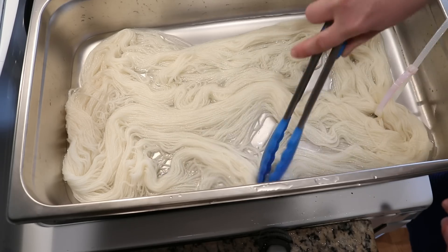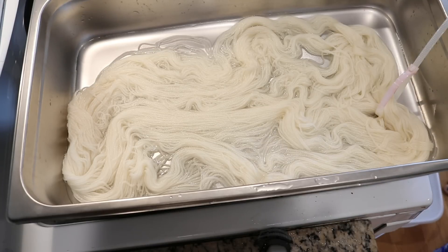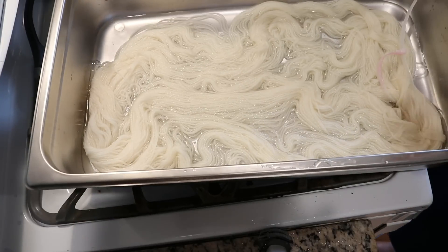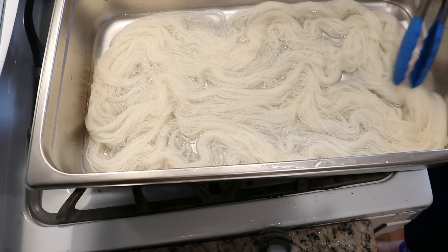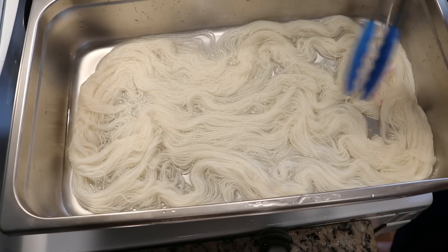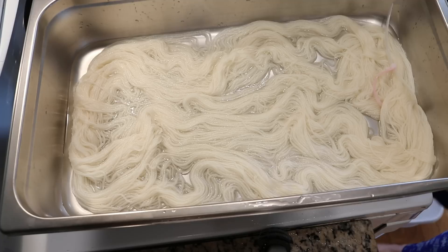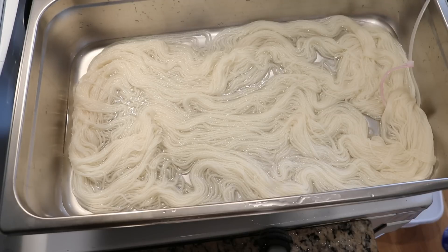For this episode of Leave No Dye Behind, I have some leftover Dharma and Jacquard acid dyes in pink and yellow. When I was doing the January ChemKnits Dye Along I really wanted to randomly put these colors together, but that didn't quite work for the inspiration photo — so that's what I'm going to do now with the leftover dyes. I'm going to give this a minute to heat up and then we're going to start dyeing low immersion in the pan.